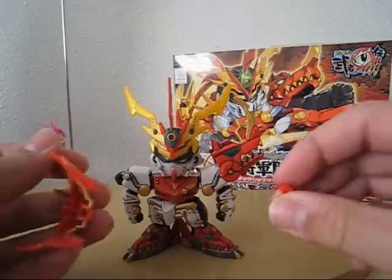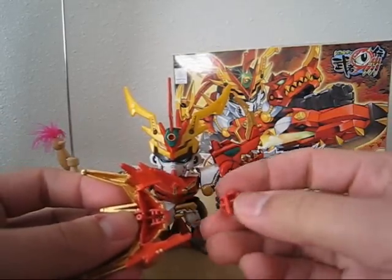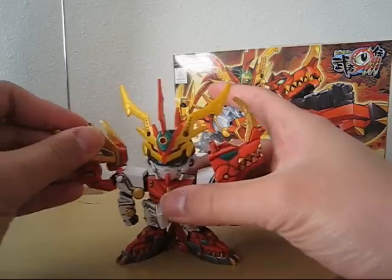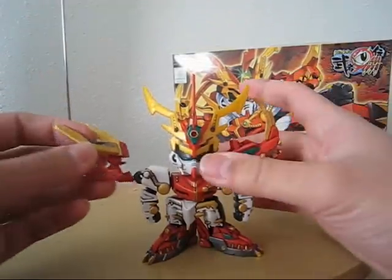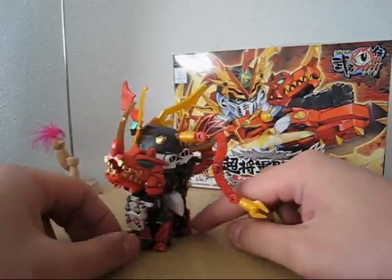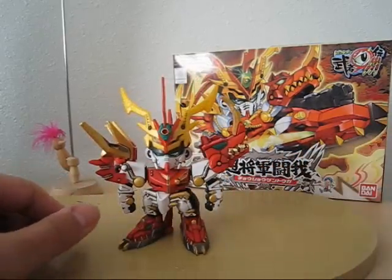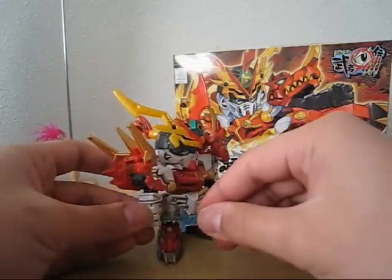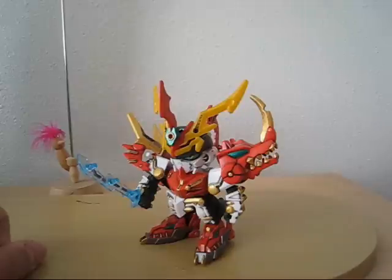You can plug in the connector, and it has that anchor piece which you can hook up on the shoulder — it's a bit tricky to do, but it goes in. And there you go — that's Cho Shogun Toga. Pretty good-looking kit. Almost forgot: the sword, which can be mounted on the back right there, or you can have the figure hold it. Cool-looking kit; I really like this one.